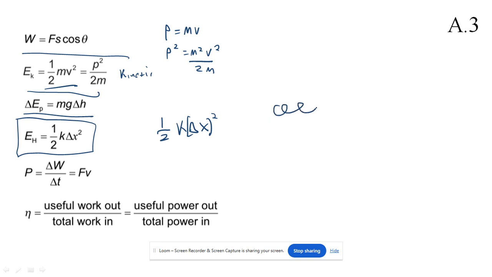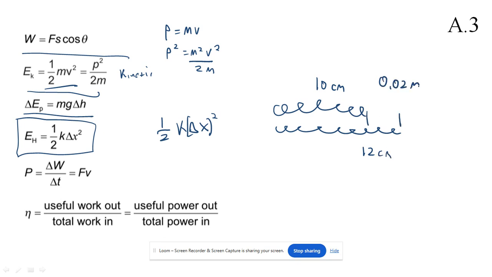So just keep in mind, if you have a spring that's 10 centimeters and somebody stretches it to 12 centimeters, the delta x is going to be 0.02 meters, right? Okay, so just be careful about that. They'll try to trip you up with that, and that's why it's got a delta on there. And that's why the Hooke's force should be minus k delta x. If they've got the delta here, they should have the delta there, but they're not always consistent. That's to keep you smart, it's not lack of attention on their part.